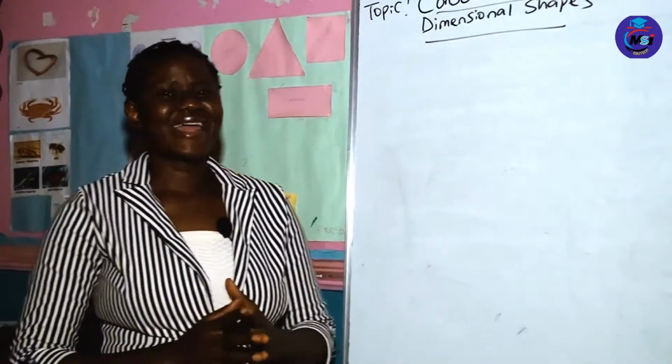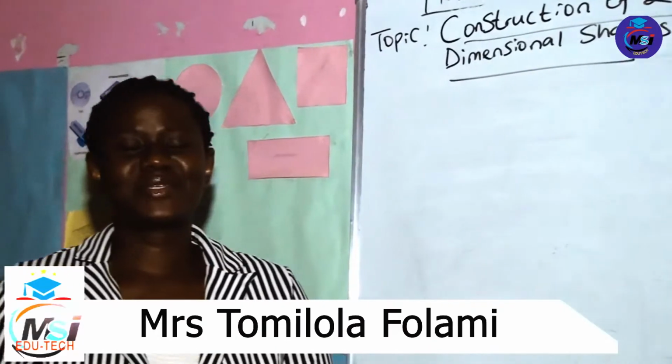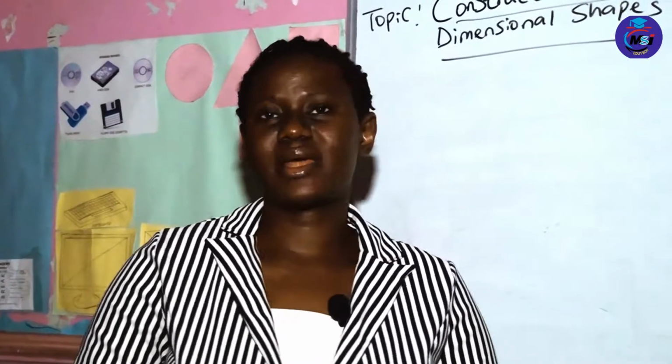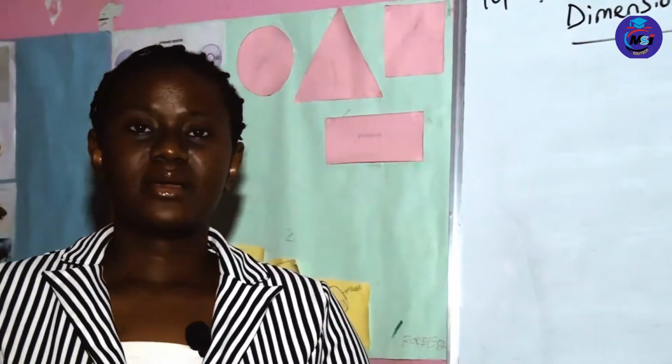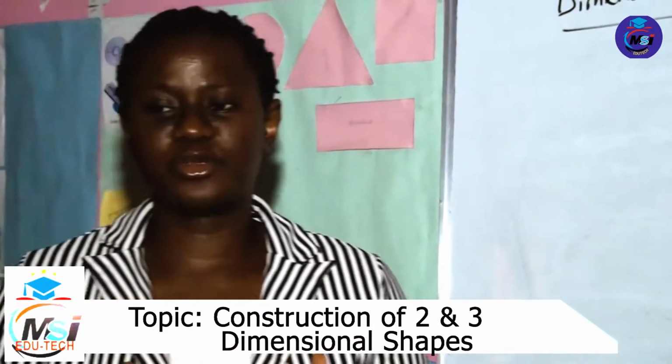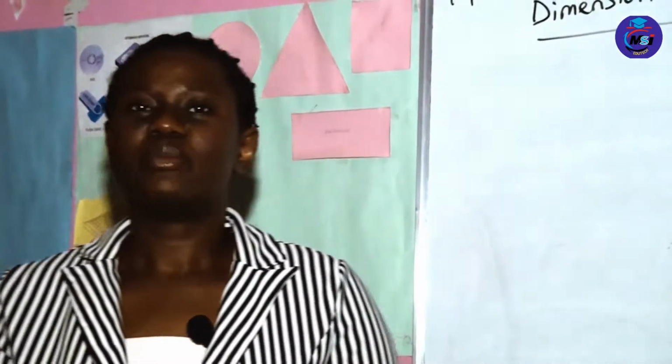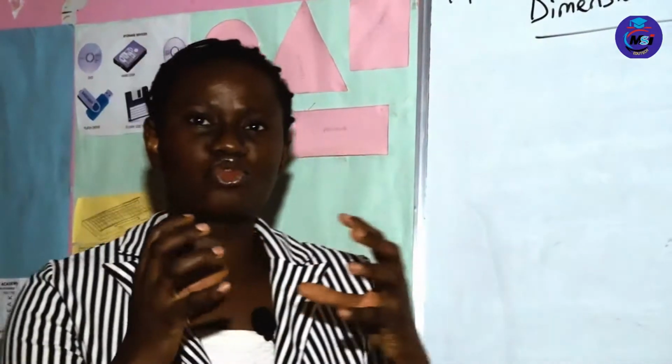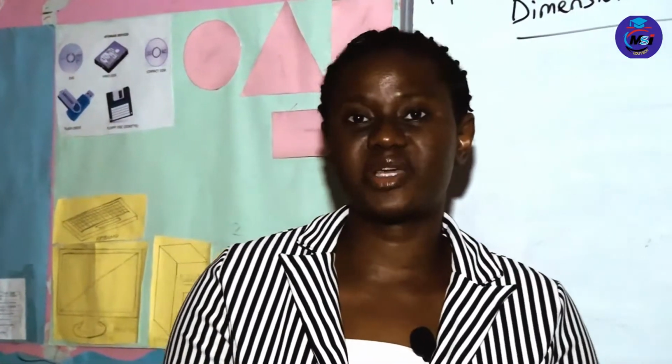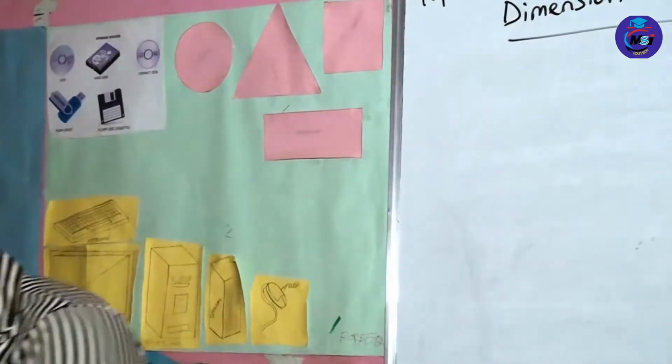Sure. Hi everyone, you're welcome to the 6th lesson in Module 3 of our Mathematics Online Home Lesson. Today we're going to be talking about construction of 2 and 3 dimensional shapes. Now it's kind of a practical class, but we'll try as much as possible to make it participatory so that you could understand. We want to try to construct 2 and 3 dimensional shapes using cardboard paper.